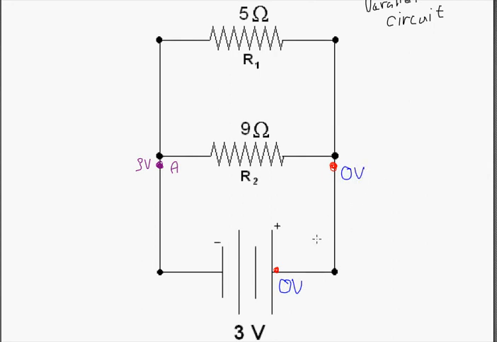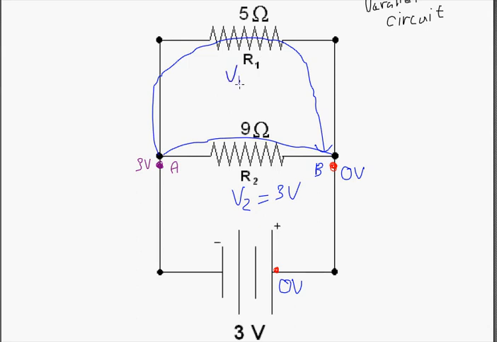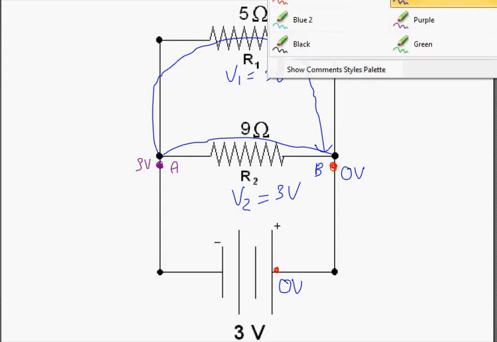So when we go from point A to this new point, obviously call it point B, we can either go this way or we can go this way. But the important thing is this. Either way you go from having 3 volts to 0 volts. So V2, the voltage lost to resistor 2, is 3 volts. And the voltage lost to resistor 1, V1, that's 3 volts. So that's very, very interesting. So both of these have the same voltage lost.